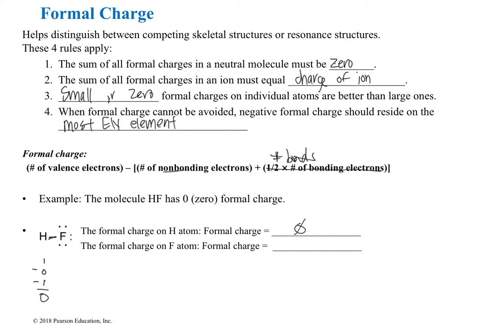Formal charge for fluorine, we're going to do the number of valence electrons for fluorine, 7. How many lone electrons? 1, 2, 3, 4, 5, 6. So 6 non-bonding. And it also has 1 bond. So 7 minus 6 minus 1 is 0. So the formal charge for fluorine is 0. So that's good. They have a minimum formal charge. So let's practice that some more.